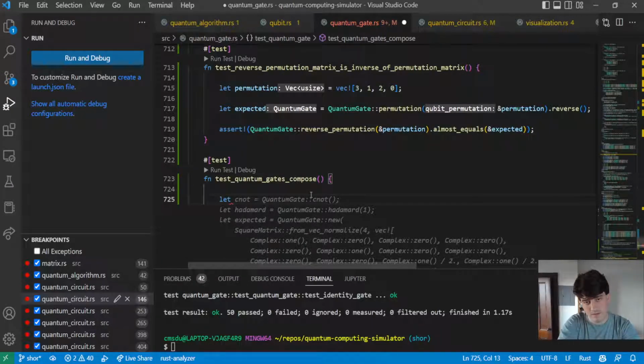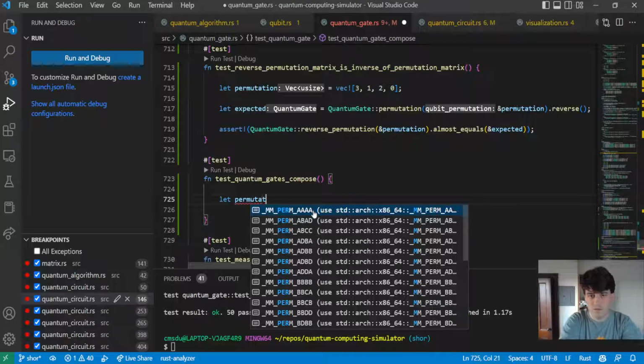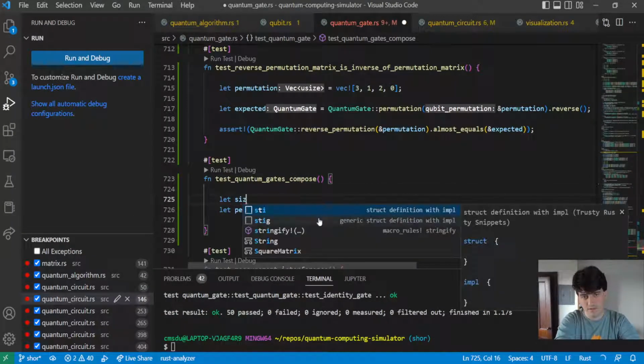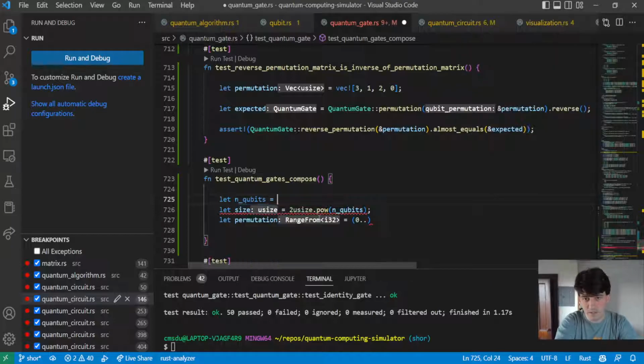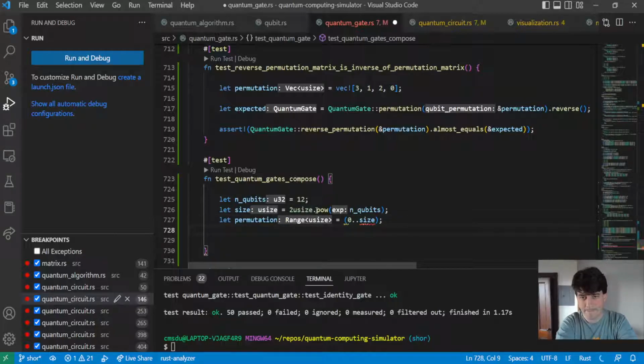And let's say let permutation equal 0 through, let's see here. Let size be 2 to the power of n qubits. Let's let n qubits be 10 or 12. So let it be 12. Range over 0 to size. Collect.